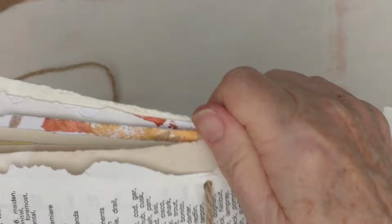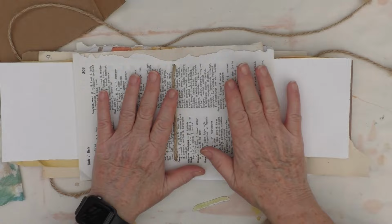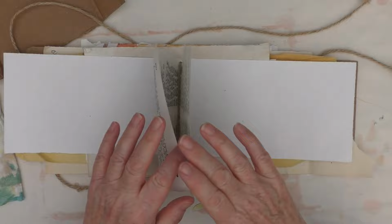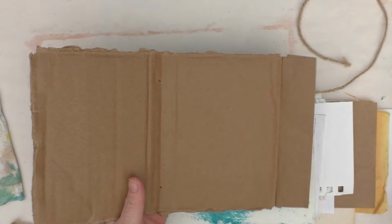Now you'd maybe see there when I was going through, not everything had a second hole in it. That's fine, there will be a bit of movement, but I'm okay with that. If you don't like to see that big bit of string or whatever you use in the middle, you can simply glue that together and it wouldn't be seen. It doesn't bother me. In fact, if anything, I quite like it. So I'm now just going to take this and put it through the hole in my cover.